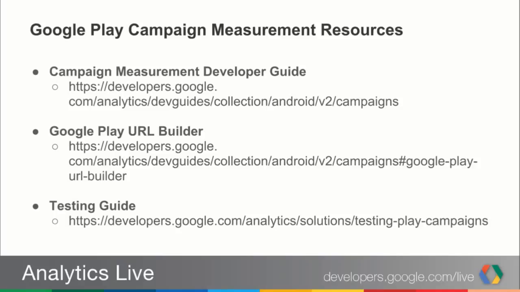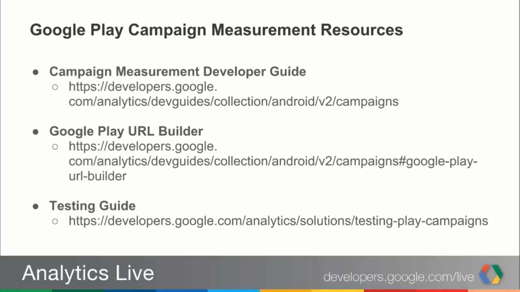So we have a couple resources that I recommend everybody check out if they have more questions about this, or if you're going to do an implementation, you want to have some documentation next to you. The first is our Campaign Measurement Developer Guide. That's at the developer site. If you just look on the left nav, it'll be under the Android SDK and then Campaigns.